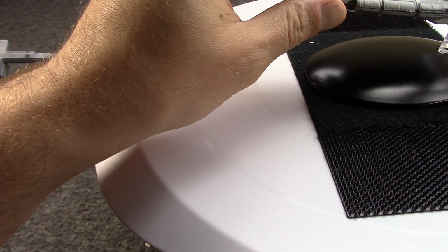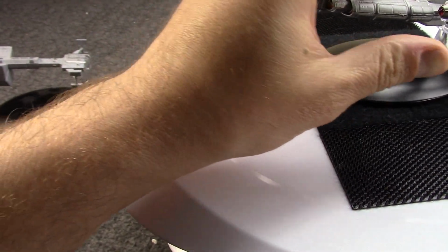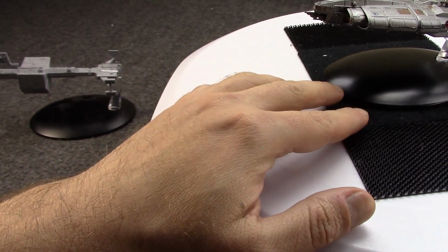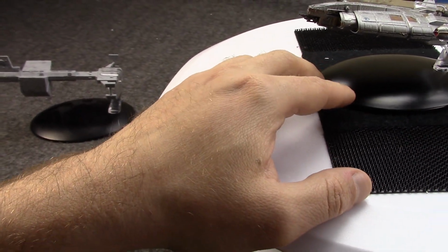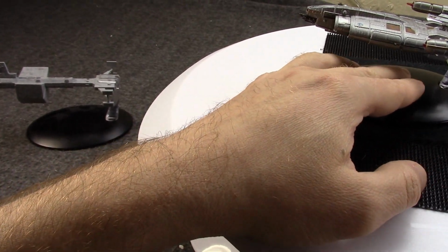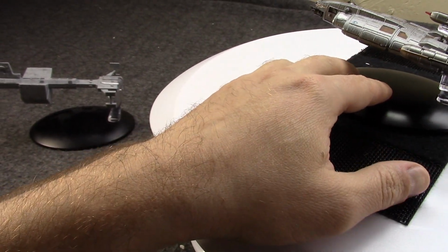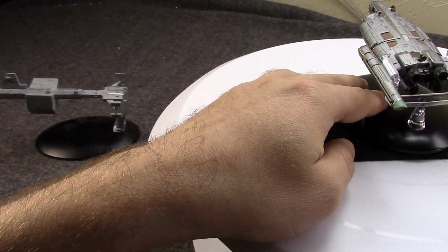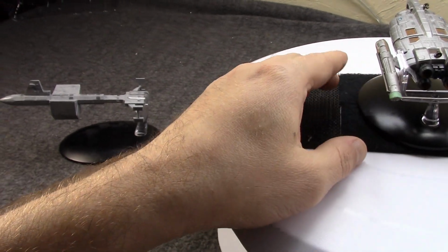And to be fair, the post office did give this package a pretty rough handling during shipping. That's what you get for shipping during the holidays. And before anyone says anything, I called Eaglemoss that evening. They were extremely apologetic and said they would get a replacement out ASAP.